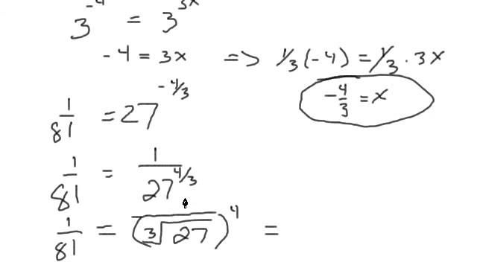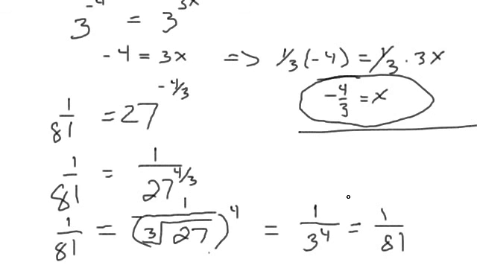Whoops, I about made a mistake here. There's a 1 up here in the numerator. This is in the denominator. So this becomes 1 over, this is a 3 down here, and 3 to the fourth, remember, is 81. So there you go. The right hand side is equal to the left hand side, and we solved for x.